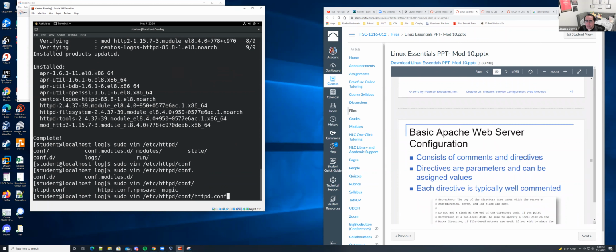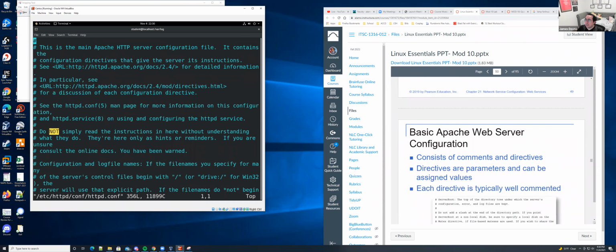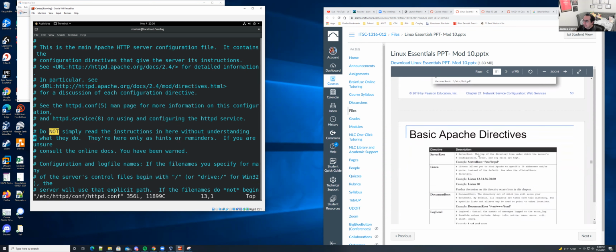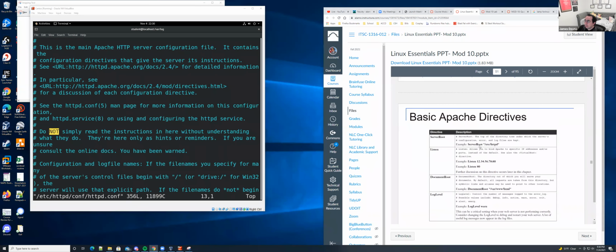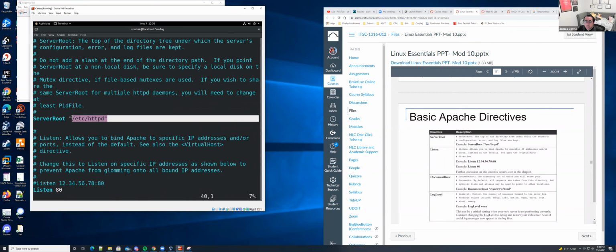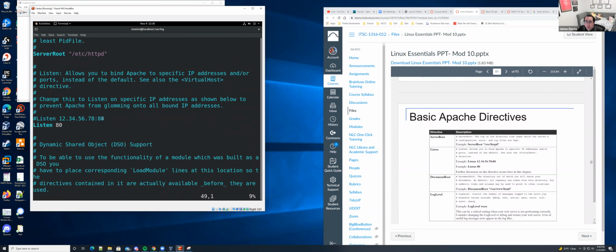And let's go into the httpd.conf file. So here's the conf file that we're talking about, the ServerRoot one. And here are some directives. The ServerRoot is going to be httpd. It's going to be listening. So here's the root server right there. It listens on this port right here, which is port 80.